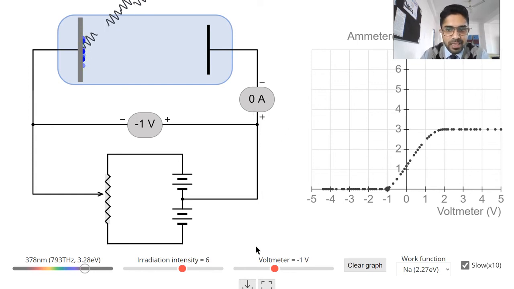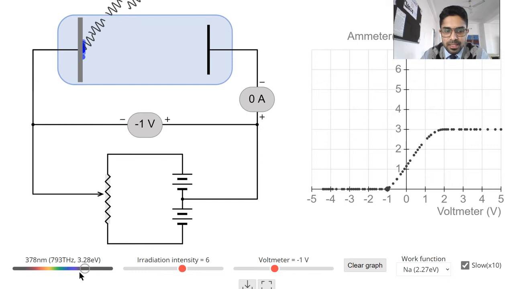And one thing is clear, I hope you realize that as we change the energy of incident radiation, meaning we change the frequency of incident radiation, the stopping potential also changed, right? For green light, it was at 0. For blue light, it was at around minus 0.5 volt. Now for this, it is basically ultraviolet light. It is not black, okay? It is ultraviolet. The frequency is more than the violet color. So here we are getting minus 1.